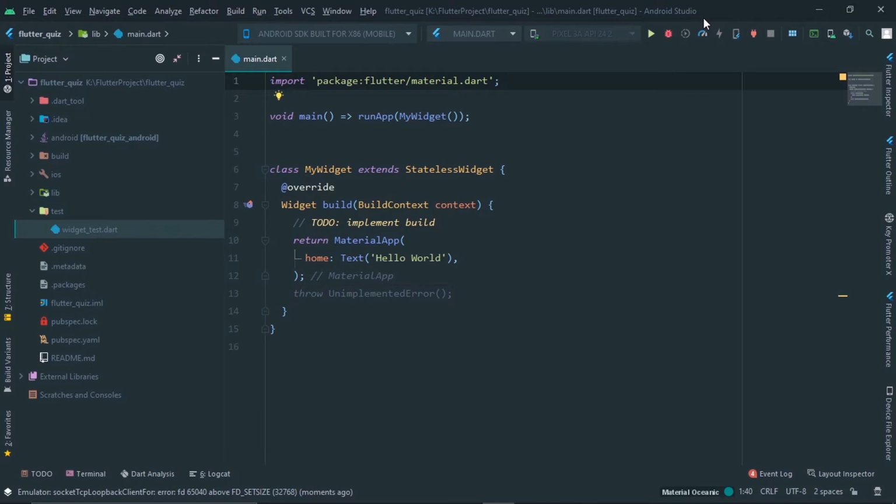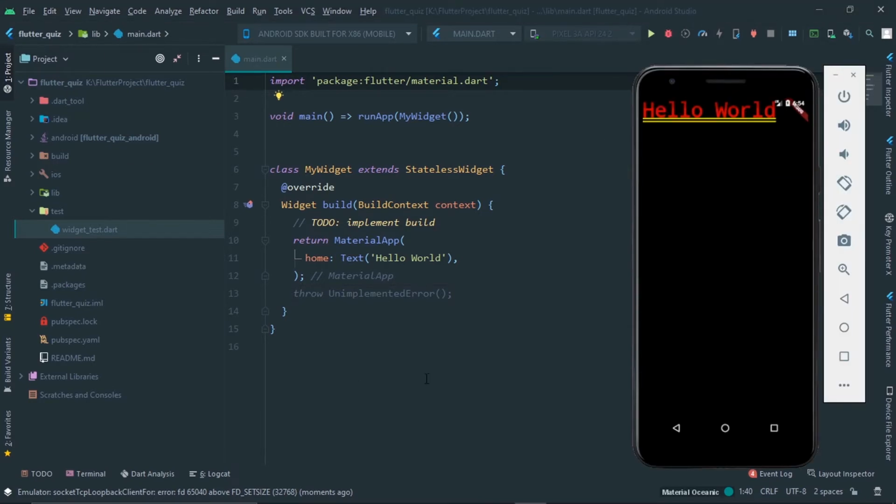In the previous episode, we saw how to build an application that gives raw output like this. We were intending to display some text on our application, so I made use of a widget called Material App for that. I told you that it provides a raw base for your application. Now, in this episode, we are going to see how to make this look a bit more elegant, and we'll be laying a foundation to build an application that asks you questions, like multiple choice.